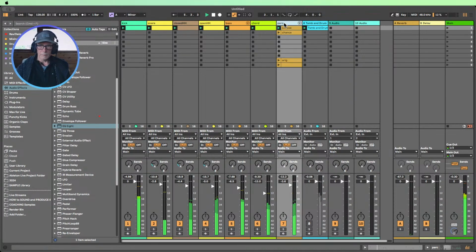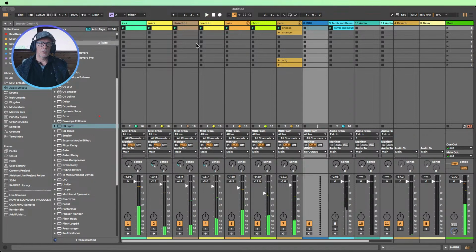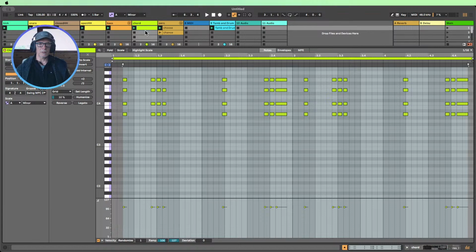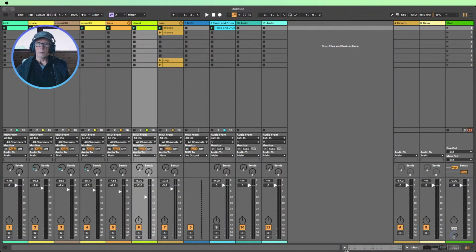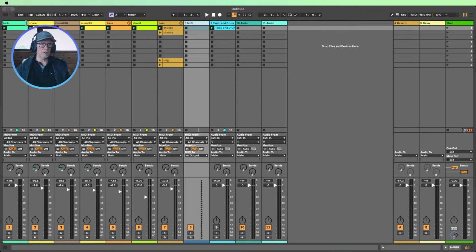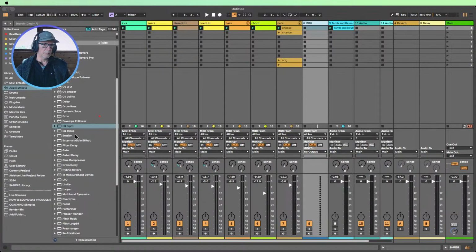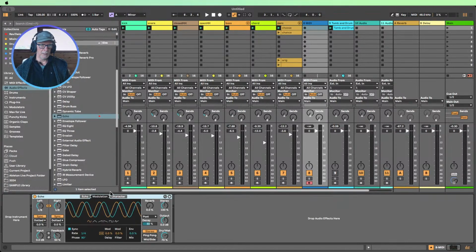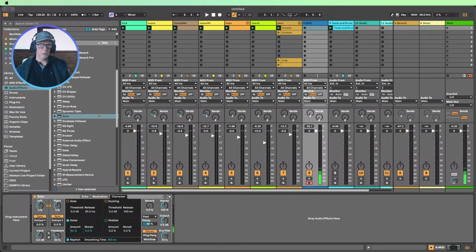So let's try another experiment here. It could be nice to have a pad here, because I did want a little bit of music in here, and so far I've got these chords and a wavetable that I made to do that. But let's try something a bit sound designy. We can use Echo, which on its third page has a noise engine, and if we turn this on, it generates noise by itself, right?